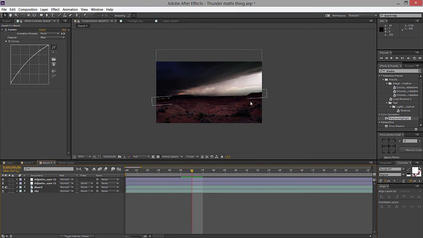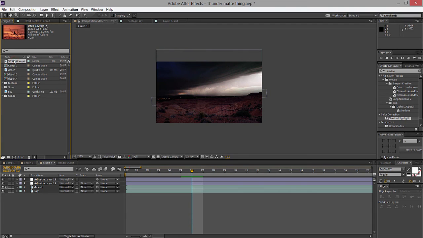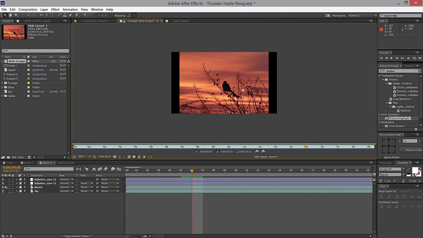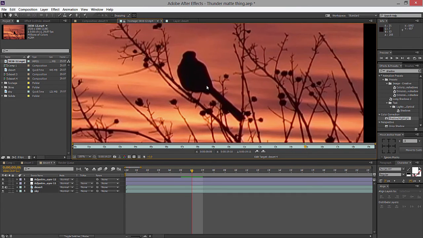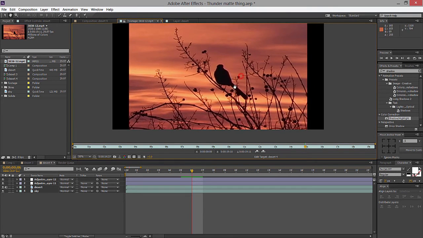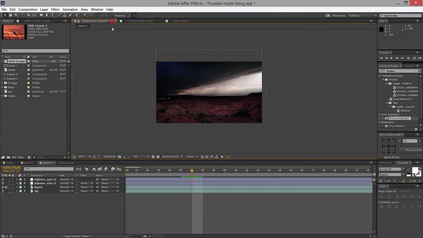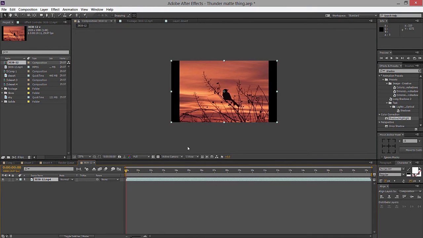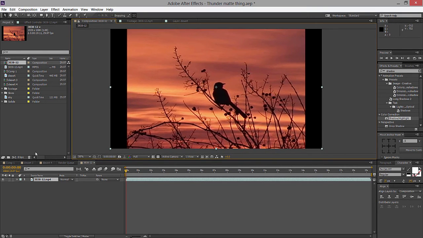So that's the tutorial for the masking, which was actually more of a color correcting tutorial now that I think of it. Now let's do the luma matte. I have this footage of a bird, and it's just a silhouette, and this will work, but it's not gonna work for these little things. But I'm gonna show it to you anyways because you could use it for another project. So I'm gonna drop it. So my composition button.